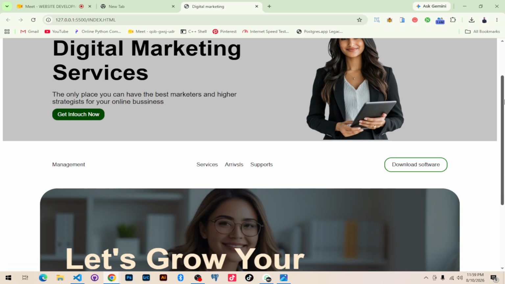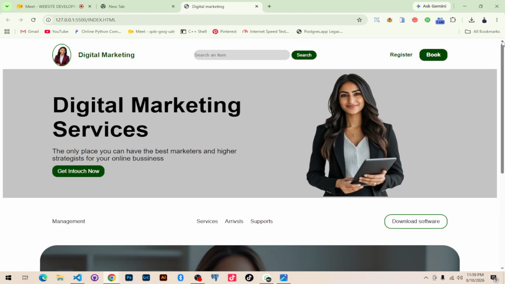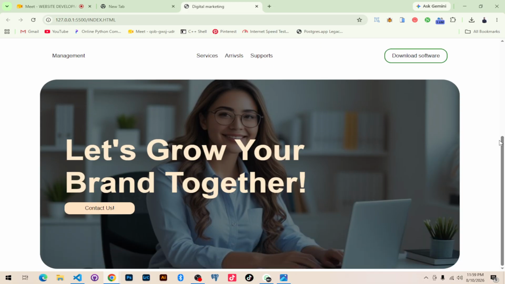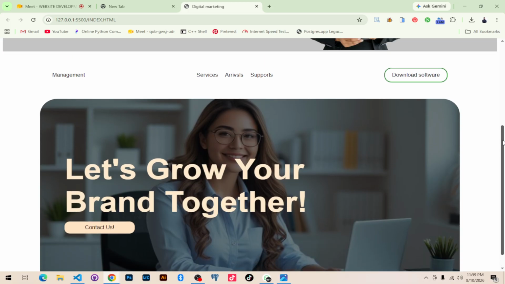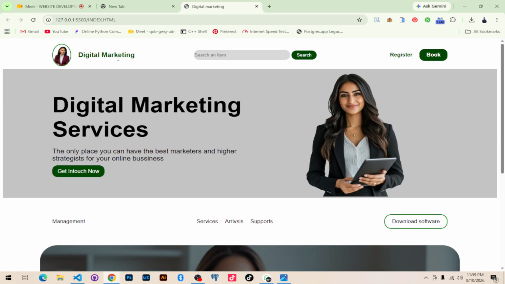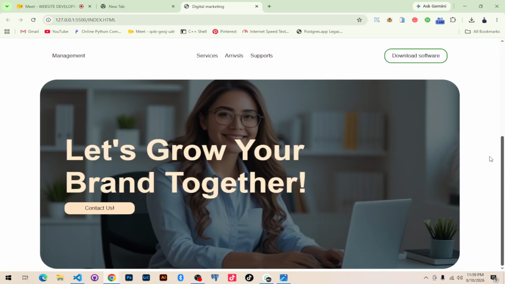But we're not done. Tomorrow we'll continue. When we're done with this, please, I'm going to let you also do the same thing, code the same thing. Whatever you code, just put it in the WhatsApp platform so that we see. This is the website being coded. Tomorrow we'll continue and finish it up.